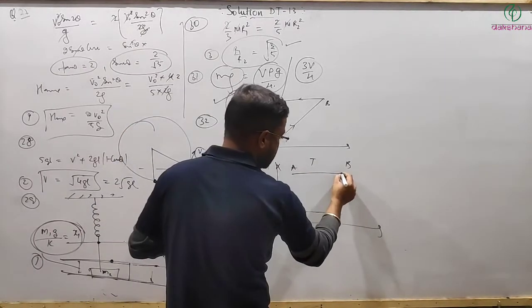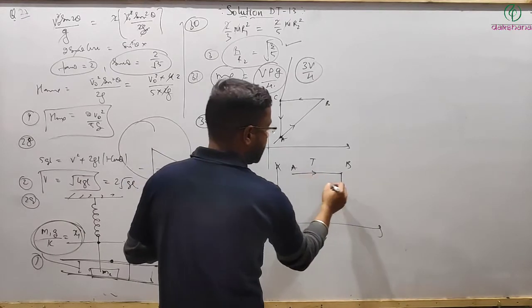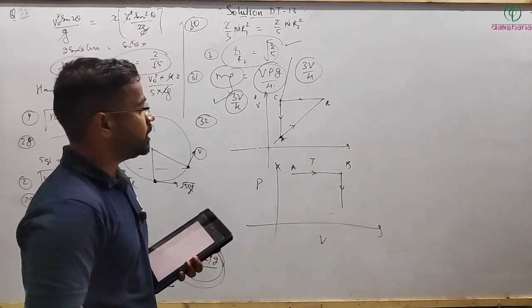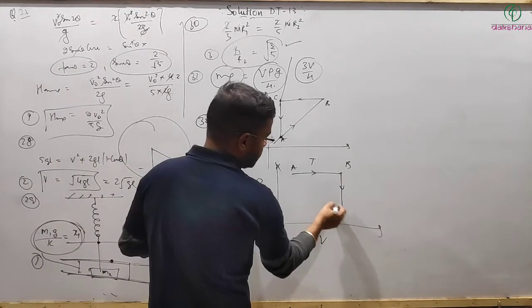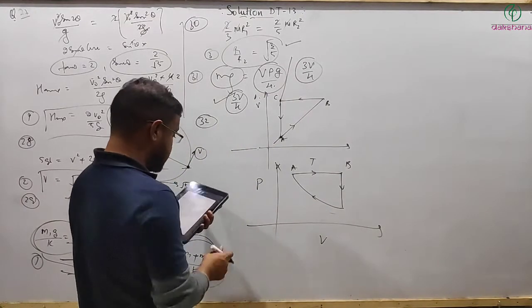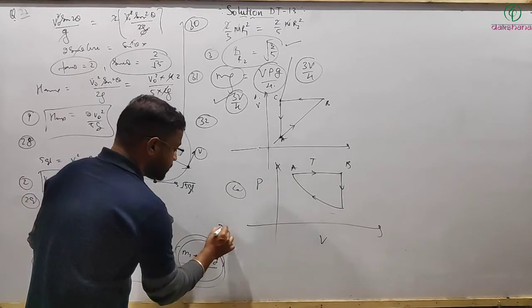Constant volume. Now you can see temperature is decreasing, means pressure must be decreasing because volume is constant. So that means it must be downward. It cannot go further down. That's why it will be this process AB, BC. Now next is C to A, it's a constant temperature, means isothermal process. So this is your process, and that's matching with option number 4. This is the answer to question number 32. Next question number 33.